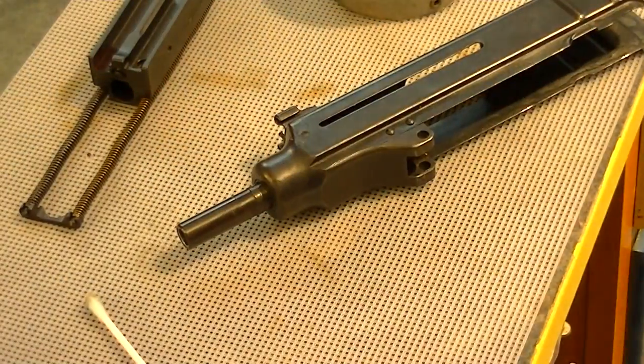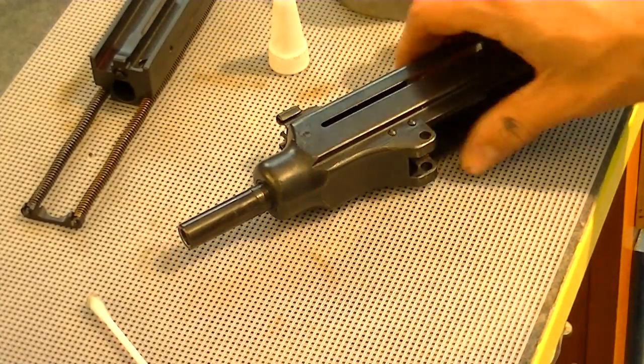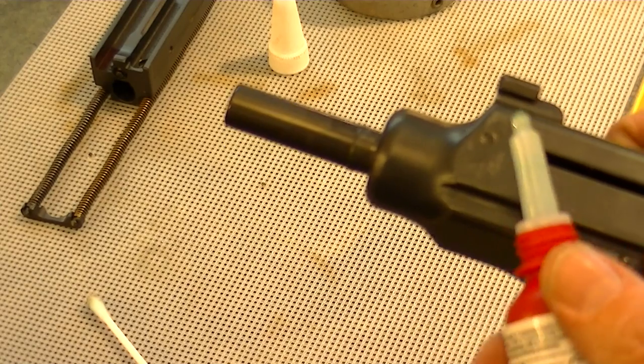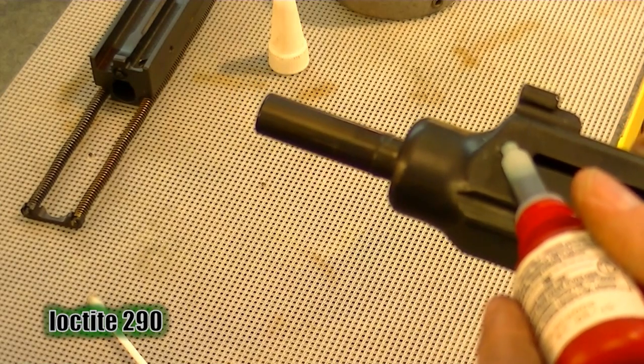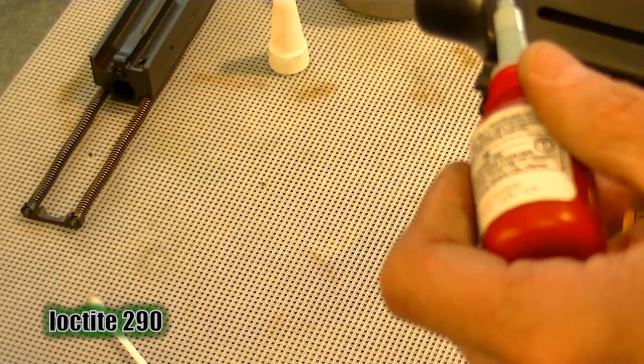I'm going to go with a little wicking grade. I've already put a little frog lube on there, and that frog lube will help keep this wicking grade from sticking to everything. Put just a little wicking grade around the pin. And even with the frog lube there, that wicking grade will get right down in there.